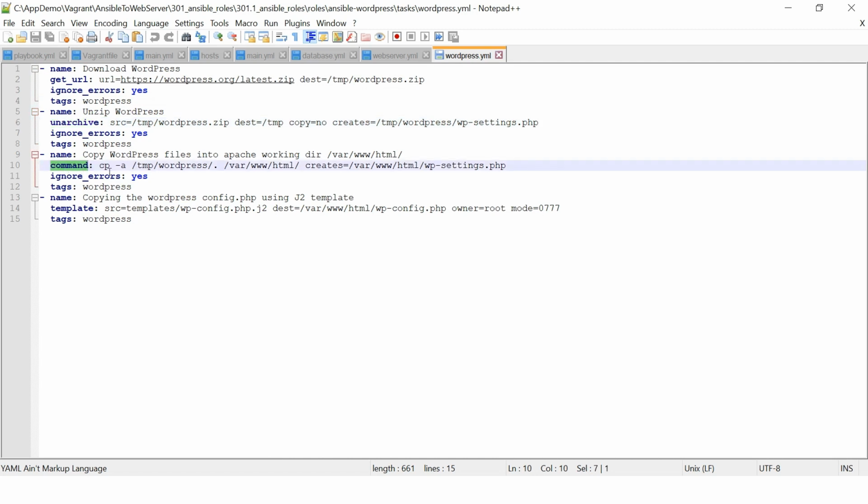Under the command module we are executing the cp command, which is copy, copying from the current directory to /var/www/html, making sure wp-settings.php is created. After that we are copying the config.php file to /var/www/html as wp-config.php, changing the owner to root and the mode. But we have a tag now, WordPress.